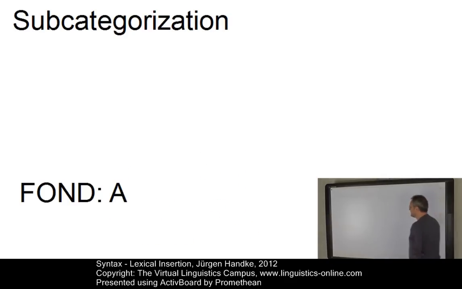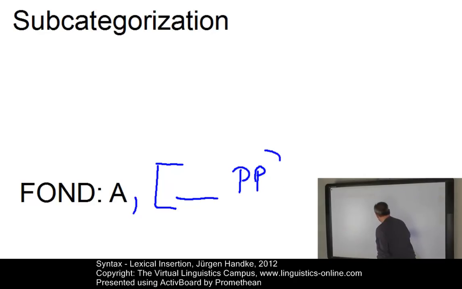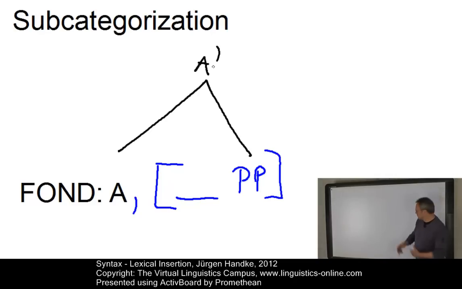Let's look at another example. Here we have an adjective, fond. Now, a possible context could be fond of someone or something. Now, the subcategorization frame looks like this. Here you have the position of fond. Now, the element that follows is, in general terms, a prepositional phrase, fond of someone or something. And here is the local tree again. Quite simple, isn't it? We could say a little bit more about the prepositional phrase. We could, for example, say that the prepositional phrase consists of a preposition of and a noun phrase. So, this is a further subcategorization, a piece of subcategorization information, which then already indicates to us how the prepositional phrase is to be constructed internally.